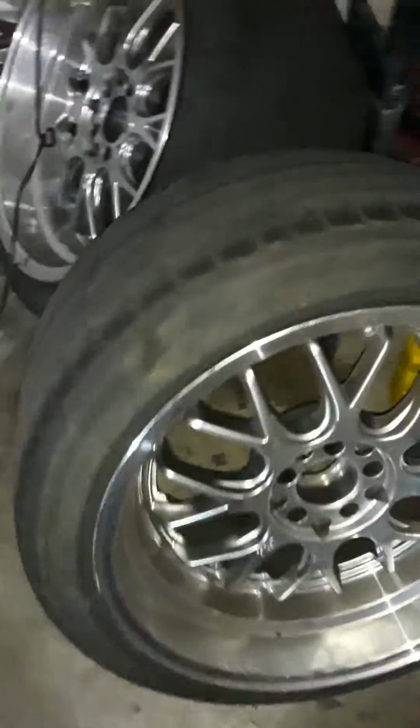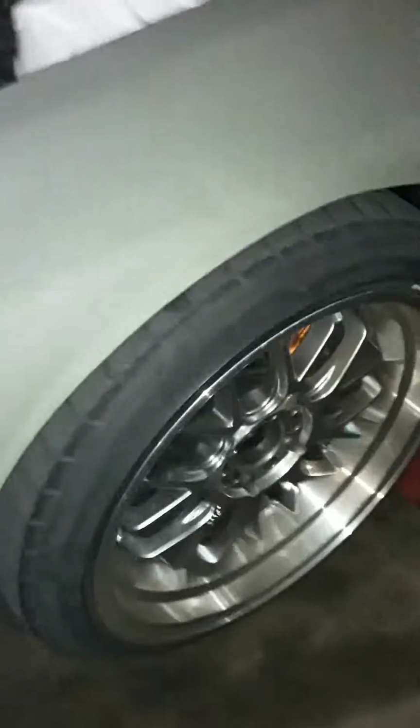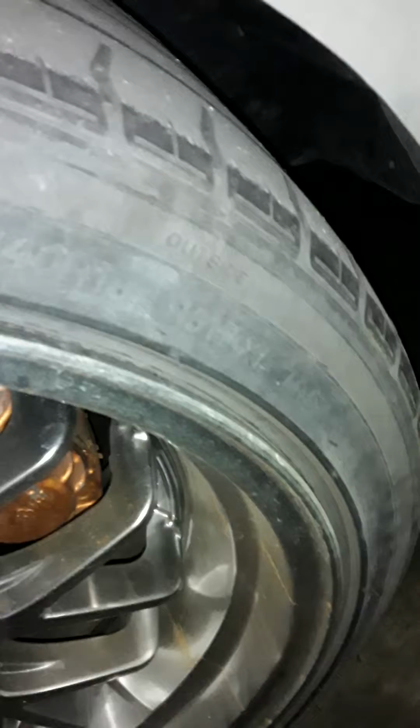If you guys were wondering what size tires and setup I'm running, these are 18 by 10.5 for the back with a +20 offset. No wheel spacers, and I'm running a 265/35/18. This is my back wheel. That's a big wheel. And then my fronts, I'm running 18 by 9.5 with a +20 offset. No wheel spacers. 235/40/18. And that's the wheel setup.